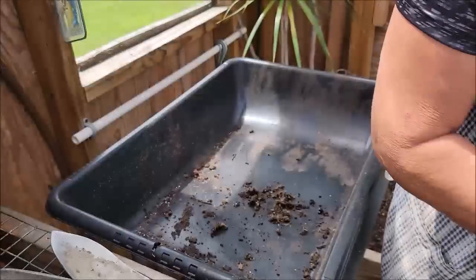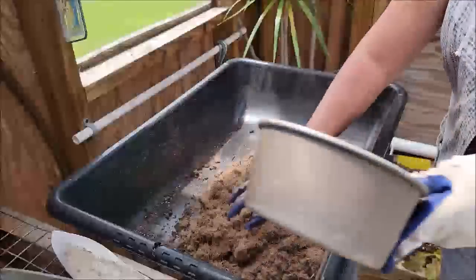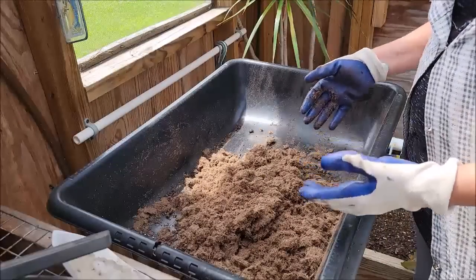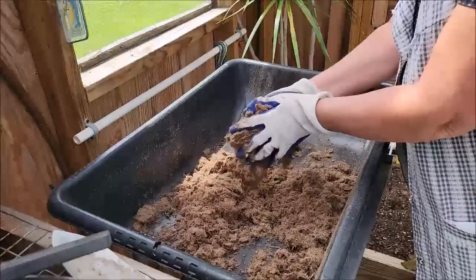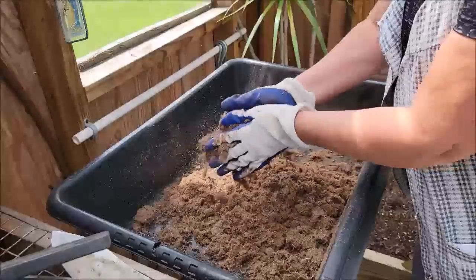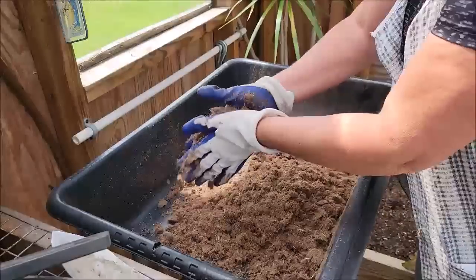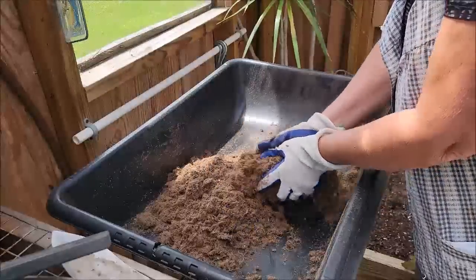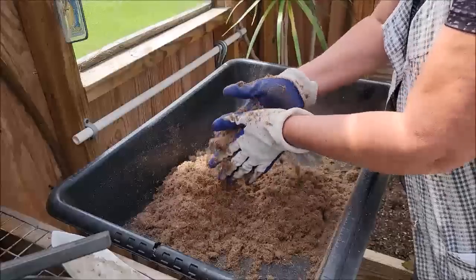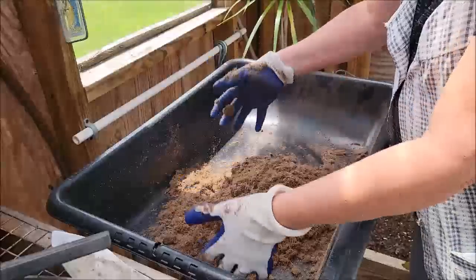Okay, so the first thing you need is peat moss. And there are, like I said, no fast rules. You just get you some and start out with it. I can't give you measurements. I go by how it looks. You're going to want to break it apart. It's very dusty. If you're doing a lot at one time, you may want to water it in, wet it down, make it easier to work with. But I just take peat moss, run it through my hands, and break up those little clots, clumps.